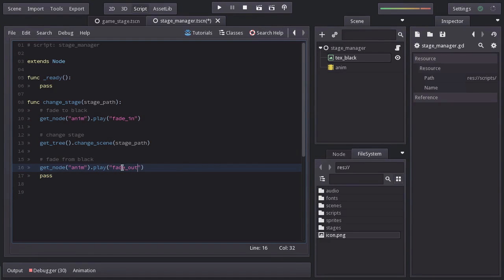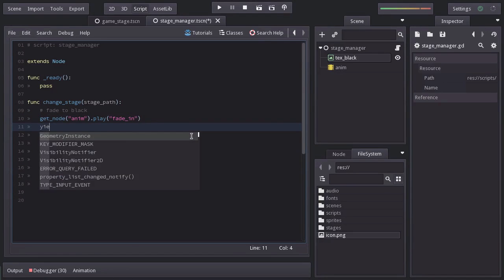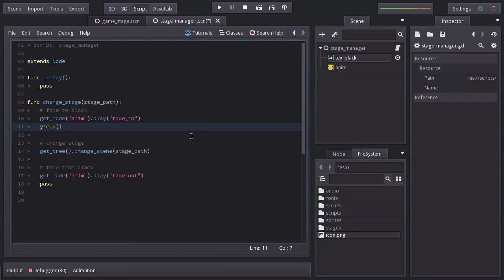Now this of course won't work, because these lines of code are going to be executed one after the other in the same frame. And what we need to do is wait until the animation is over and then run this line of code. And fortunately, there is a pretty neat way to do this in GDScript. After playing the animation, we'll call the function yield, along with two arguments, an object and a signal name. For the object, we'll pass the animation player node. And an animation player has a built-in signal named finished, which gets triggered when it finishes playing an animation.